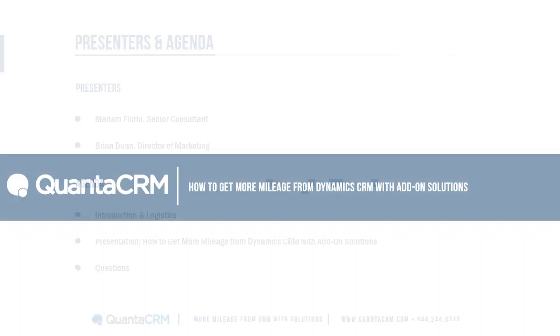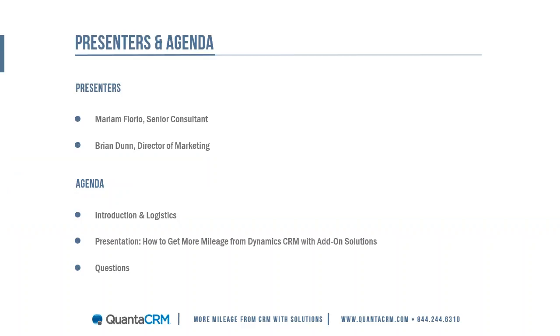Today, we're going to cover the key elements of solutions for Microsoft Dynamics CRM Online. We're going to learn about the ins and outs, advantages, disadvantages, and how you can use solutions to make your business better and more efficient. We're going to learn how you can use solutions to extend the capabilities of Dynamics CRM, how you can bundle your custom fields, forms, etc. So all that can be locked up and managed. You're going to learn how to do all your testing in a sandbox account so you don't affect live data. Then when your solution's finished, you can import it into your production environment. And then you're also going to learn how to handle just your unique business processes.